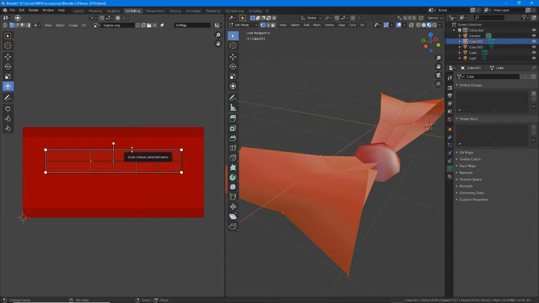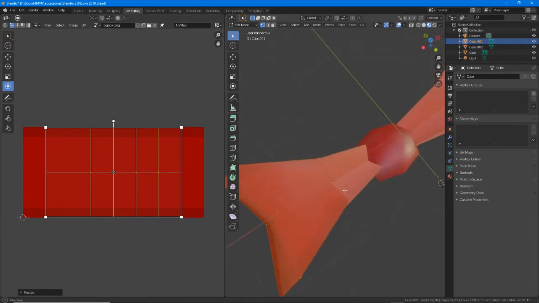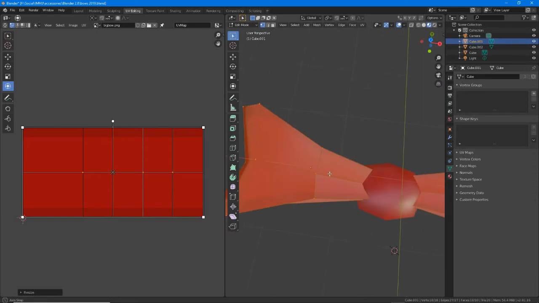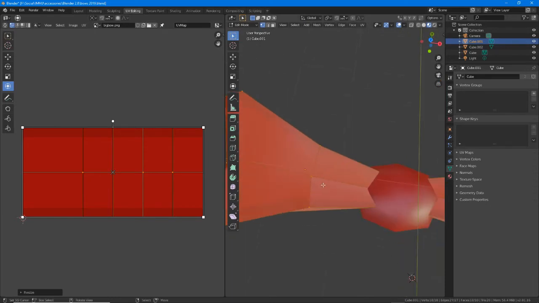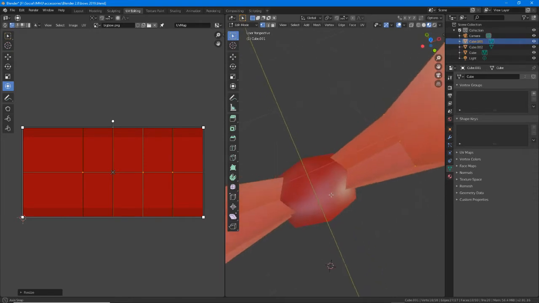So move the mouse over the edges or the nodes and we can do different types of manipulation. And if we watch what's happening on the mesh, we can see the texture being mapped. That was pretty straightforward.